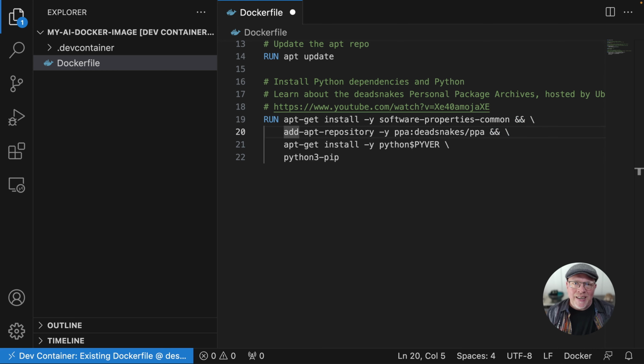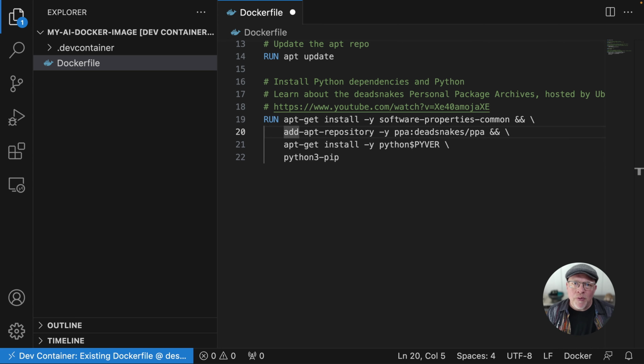The next line is going to be something that might look a little weird to you, and this is where you'll see this deadsnakes thing. And you might be thinking, Bill, what is this deadsnakes thing? What hacker group are you having me use? Well, it turns out that Python, as you know, is a programming language, but it's also the name of a snake. And a lot of groups like to use funny snake names to name their products. In this case, it's Deadsnakes. This is not a hacker group.